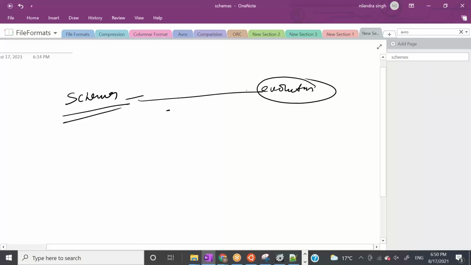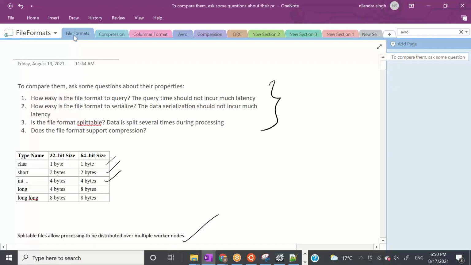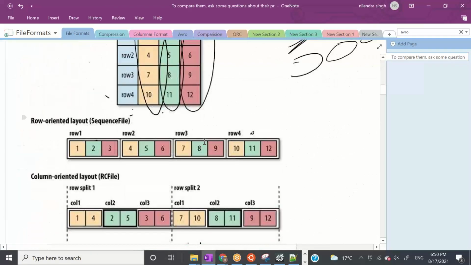So one more consideration when you want to select the file type or file storage type is how easy or tough it is, or how much your file supports schema evolution. For example, text files don't support schema evolution, right? So which files will support schema evolution? Okay, so let's jump into theory again, and let's see the formal definition of schema evolution. Okay, so we have covered till here.